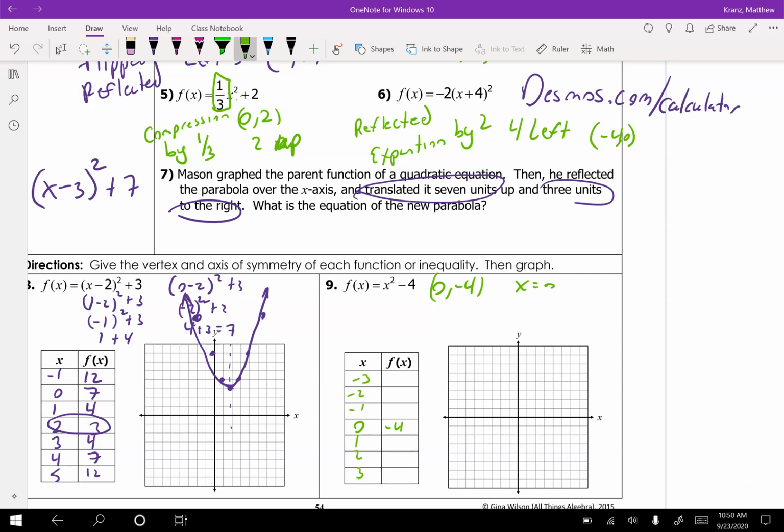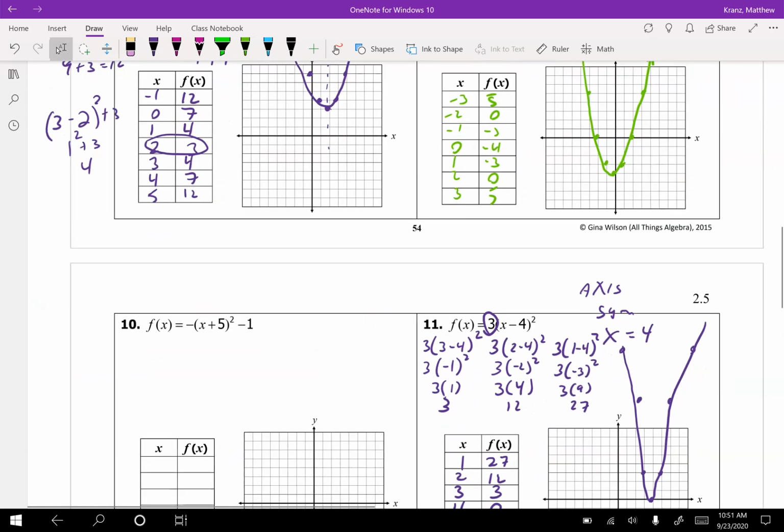When we put this in, negative 1 squared minus 4. Negative 1 squared is 1 minus 4, which is negative 3. So that gives us a negative 3, and this would be a negative 3. If we try the negative 2, negative 2 squared is 4 minus 4 is 0. So that's going to be a 0, and that would be a 0. We'll see when we plug that in, this is a 5, and this is a 5. So we can graph this. We have negative 3, 5, negative 2, 0, negative 1, 3, 0, negative 4, and it's the exact same on the opposite side. So this is the way our parabola is going to look.